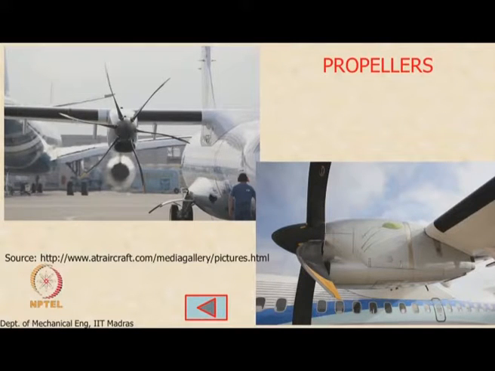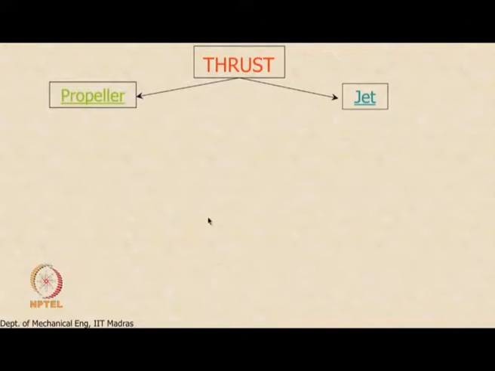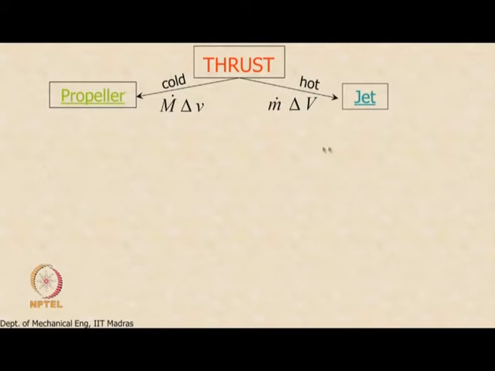So, you can see that a large cross sectional area means m dot is very large, delta V is very small. In this case m dot is a large number, which I have indicated with a capital M, but delta V is a small number, which I have shown with a small value. And I have also indicated cold here, meaning the temperature of the air or working fluid does not change as it passes through the propeller, right, the temperature remains the same. That is why I have said that this is cold, and this has very significant implications later on. Okay. We will now turn to this and see what this does.